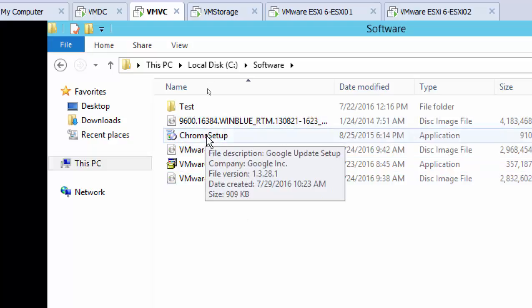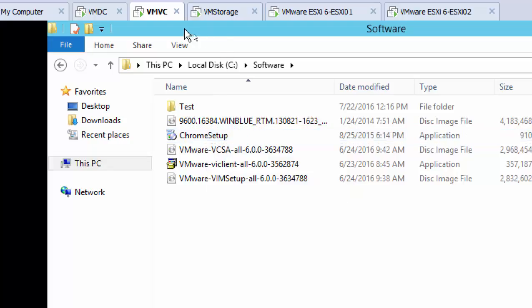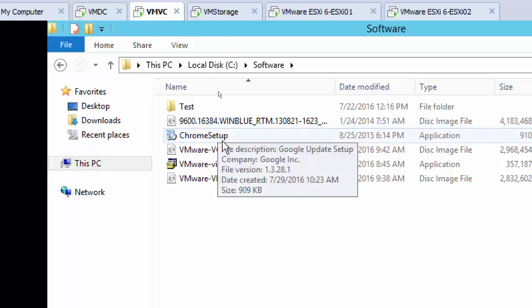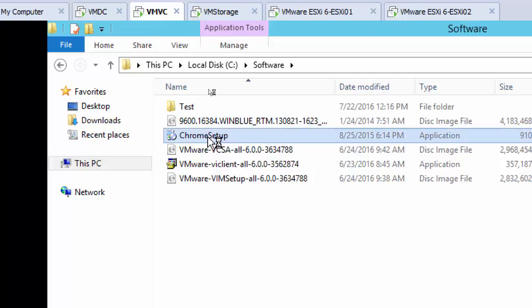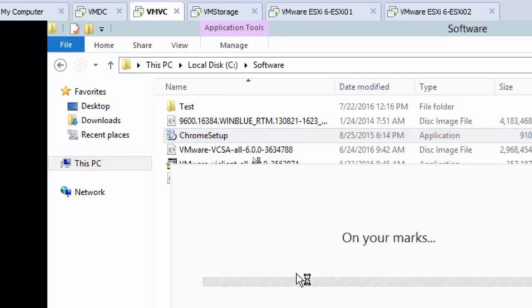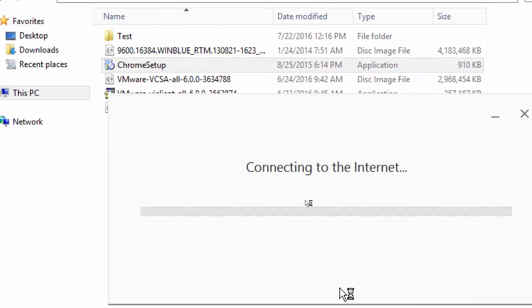Everyone. So who already has the Chrome setup? You installed it. You installed it. That's it, right? No one else installed the Chrome setup. It's just a double click and that's it. So if you're inside VMVC, we are all inside VMVC. Double click Chrome setup. It's just going to be 2 minutes, I hope.